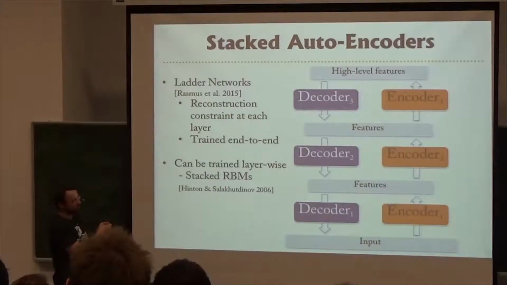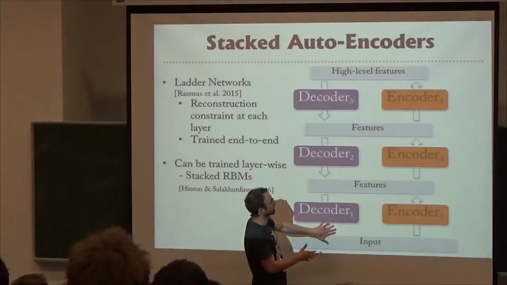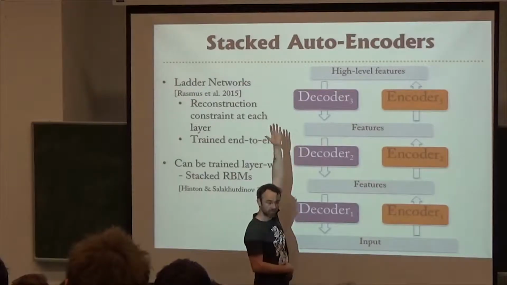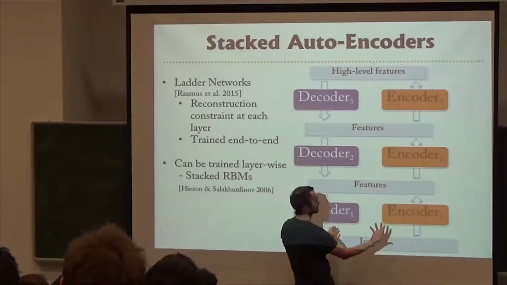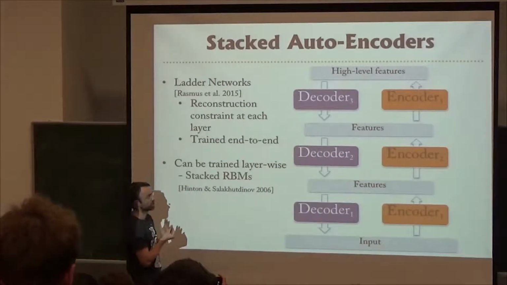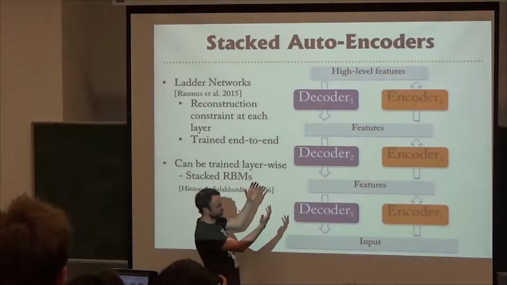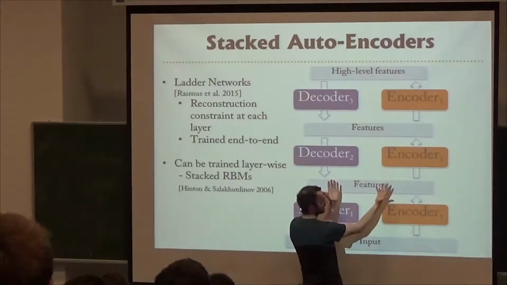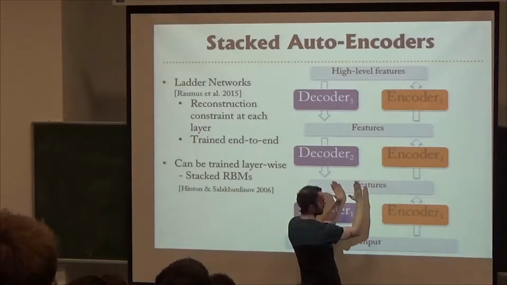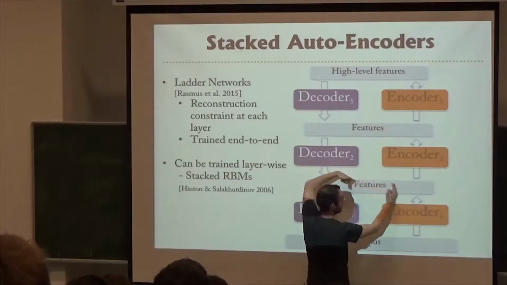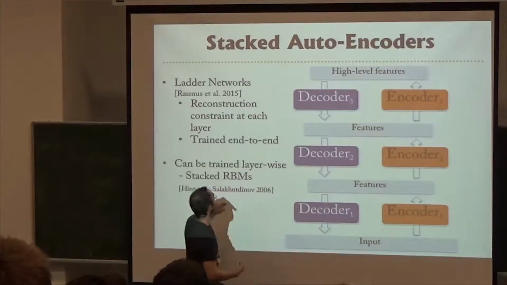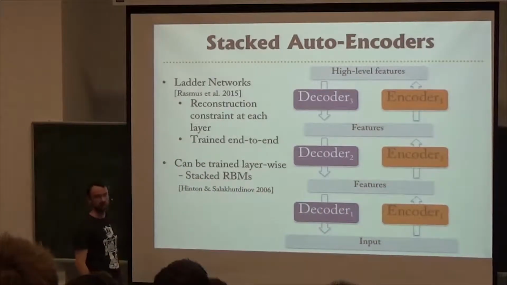So there are various twists on this. What I was showing previously was where you would have two objective terms, one on the high-level features, some sort of prior to stop them collapsing to something silly, and then a reconstruction constraint. There are types of deep autoencoder where you actually have reconstruction terms at the intermediate levels. You would have a reconstruction term between the features this part produces and what this part decodes, with some sort of L2 loss at each of the levels. This is called a ladder network, a pretty interesting unsupervised deep autoencoder learning approach.